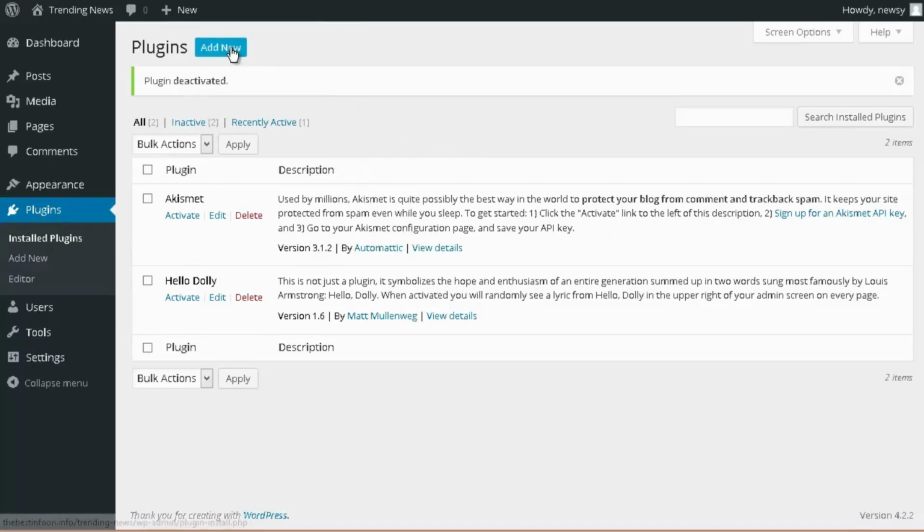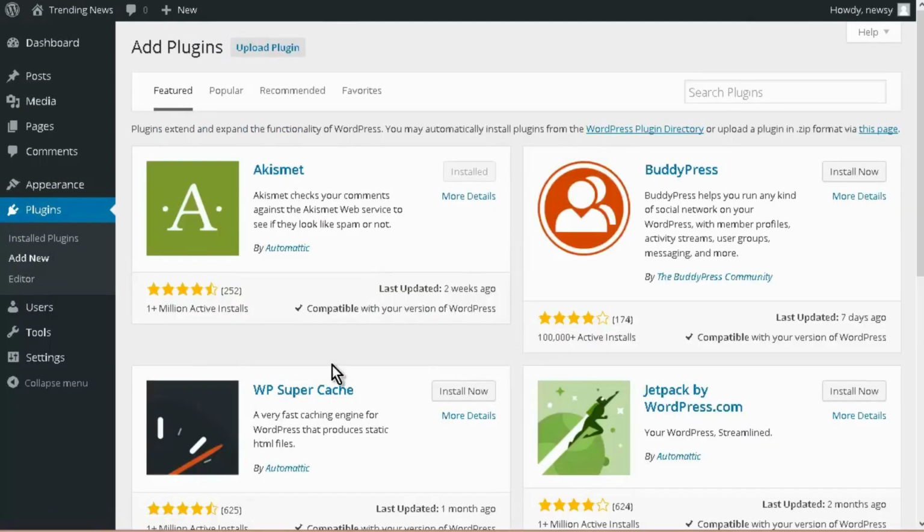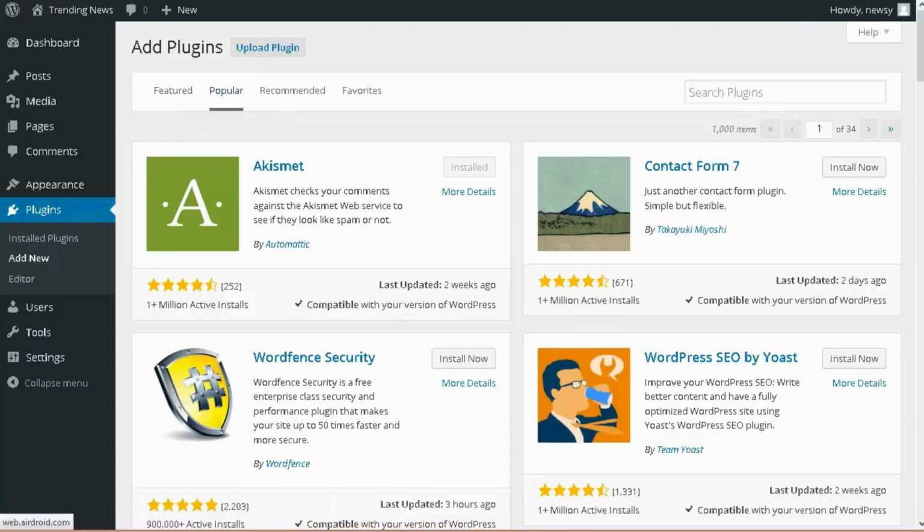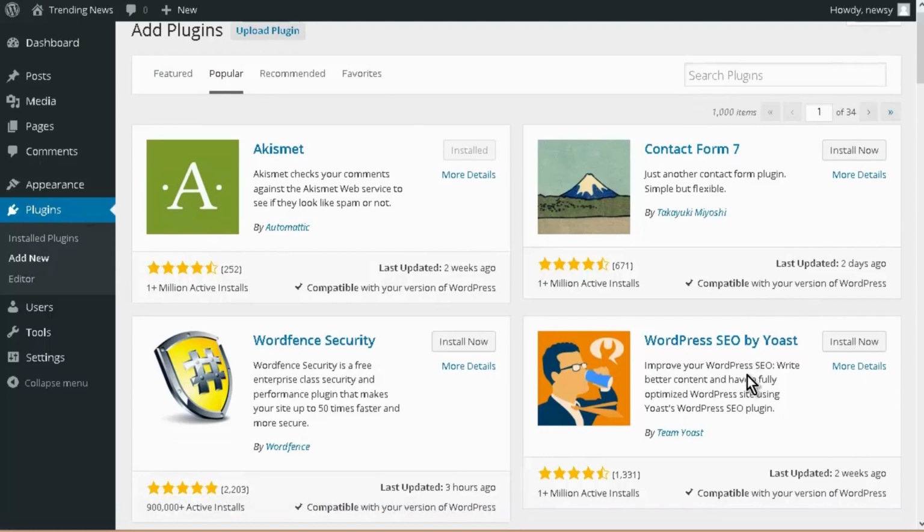So what we want to do now is just go and add a couple of plugins that'll help us out once this site starts getting some content on it. It'll help us out a little bit with traffic. So what I'm going to do here is go to popular. And then you can either install WordPress SEO by Yoast, as you see here, or All-in-One SEO Pack.